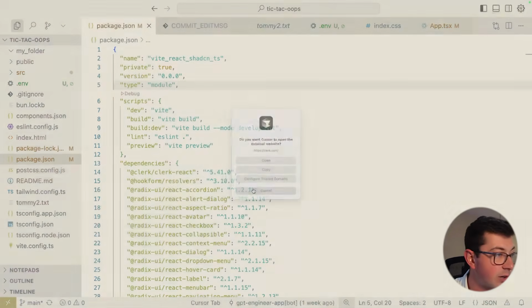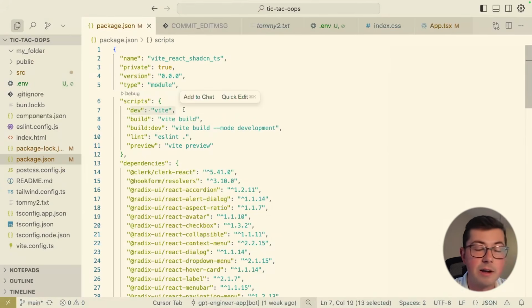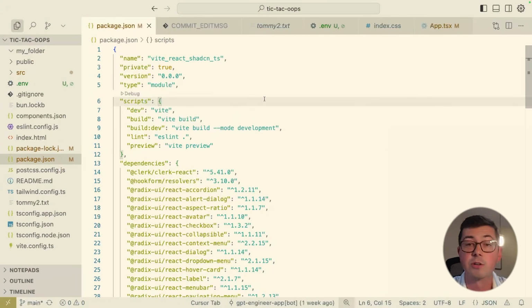And generally, what the command is going to be is dev. That's going to be the command to start up your project. So when you're talking to the AI and saying, hey, run my project, it needs to be able to run terminal commands in order to do that. And similarly, when you're talking to the AI and saying, hey, implement my feature, when it's inspecting your code base, it's running terminal commands to figure out where the files are, to read through different files, to make changes to files, and all of that stuff.